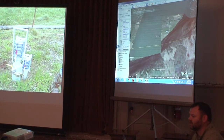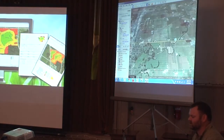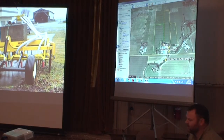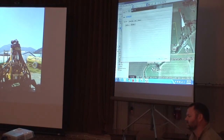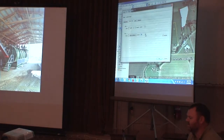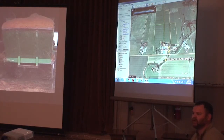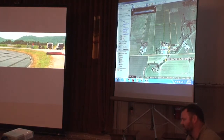The ability to add links to this, you can draw your field map on there by hand. There's a tool that allows you to build fields. And change your color, do whatever you want to do on that. Within our farm planning though, most people have their farm plans already developed by the Conservation District. And actually Andrew can put your farm plan map directly onto a file that you can open up in Google Earth directly, so it'll help you get to your location.